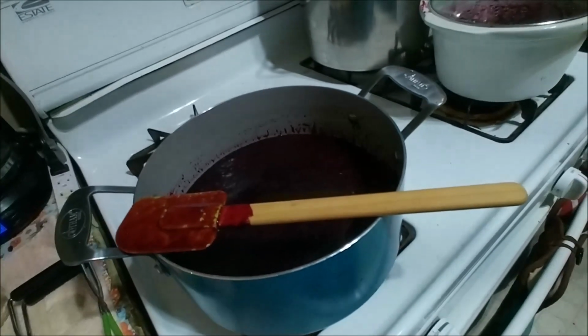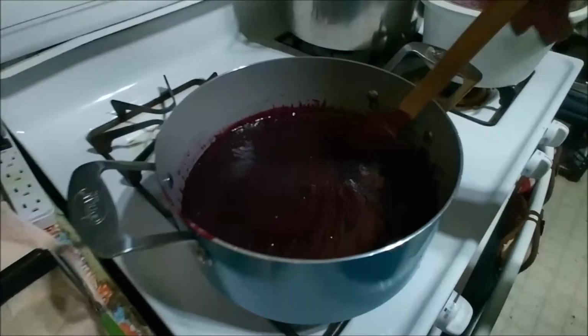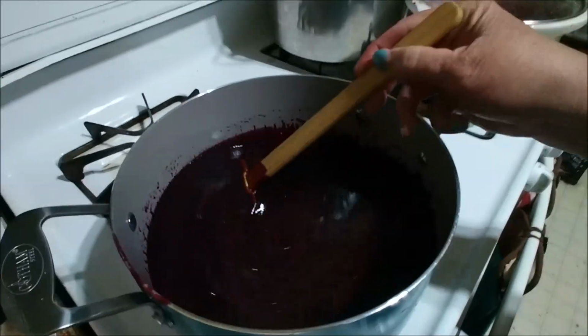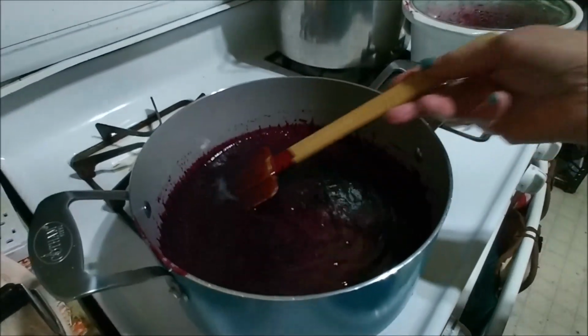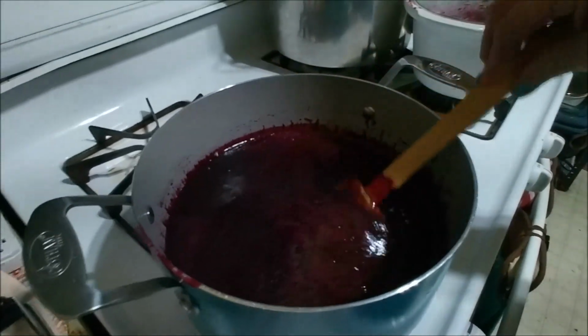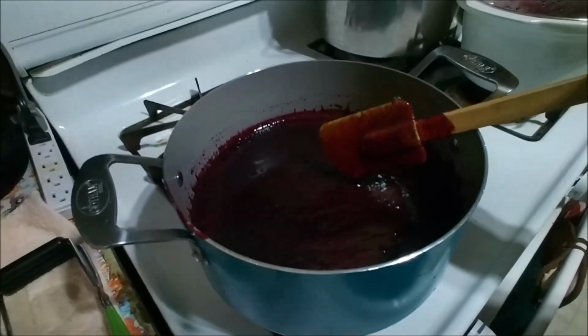Okay, what we're looking for here is a rolling boil. They do say that sugar is an important part of helping it to gel up, but I figured if it doesn't gel up, this is going to make a perfect syrup for pancakes and stuff like that. I am just not going to add any more sugar.